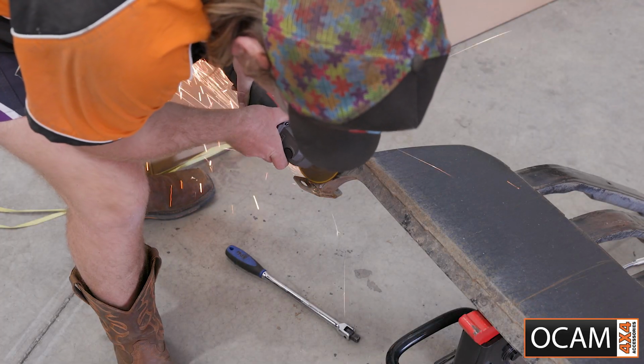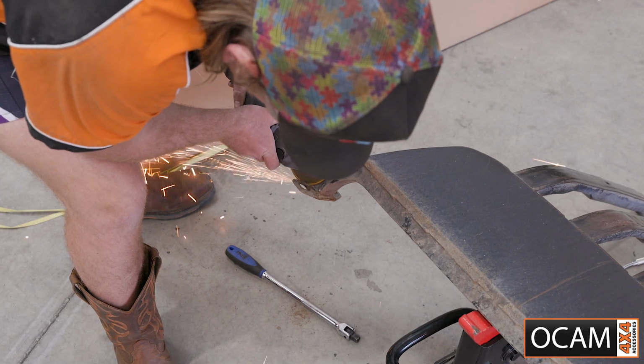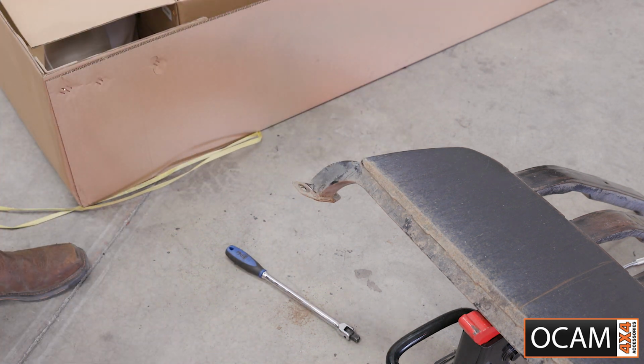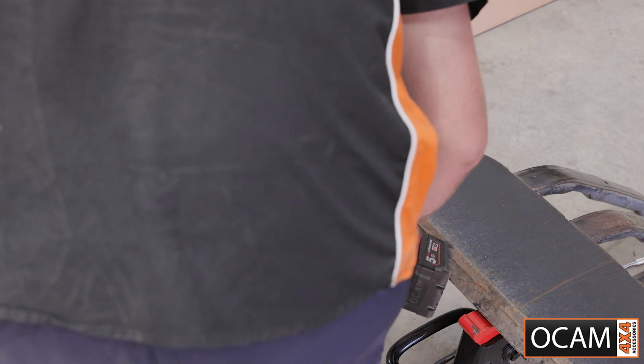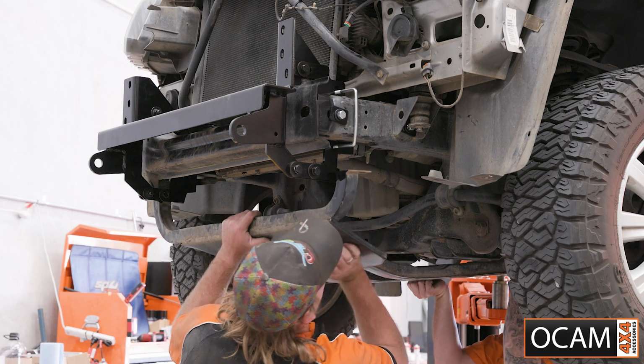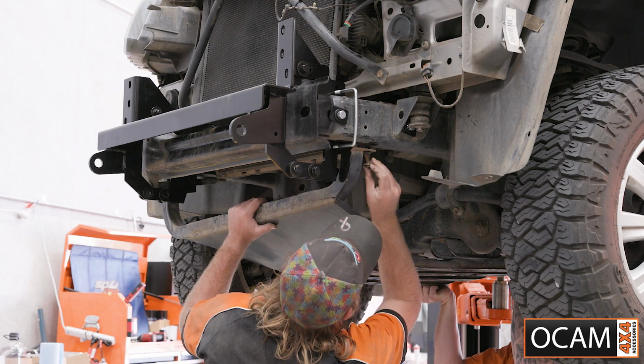On the factory bash plate, you will need to cut off the front mounting hole on the passenger side mounting point, as it interferes with the cradle bracket. Use an angle grinder to cut it off, then paint protect the exposed metal. Then reinstall the bash plate with its factory 13mm bolts.